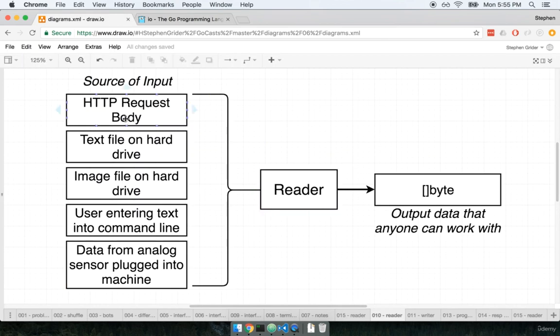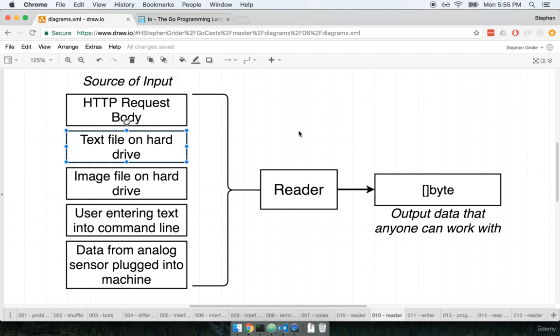And so we're saying that no matter what the source of input to our program is, as long as they implement this reader interface, and that reader interface expects you to spit out a byte slice, and remember we can think of a byte slice as being like a string, then this gives us a very common type to work with throughout the rest of our application. We can always say, hey, we know that this reader interface or anything that implements it is always going to spit out a byte slice, and so we can write a lot of different functions that take a byte slice, and because they take a byte slice, we know that anything that implements a reader will work with these byte slice functions that we're putting together.